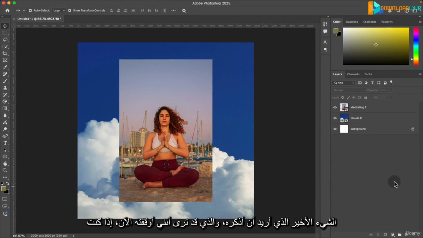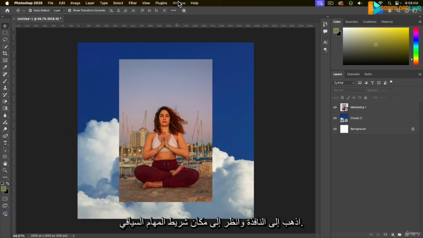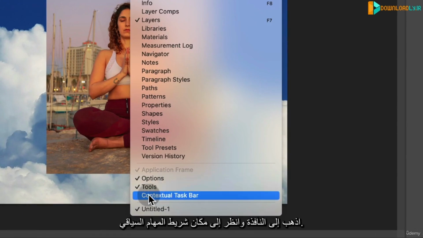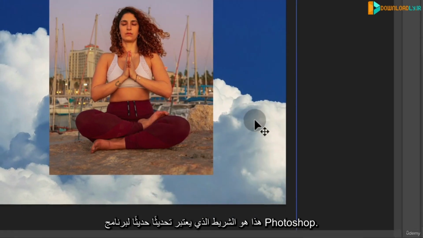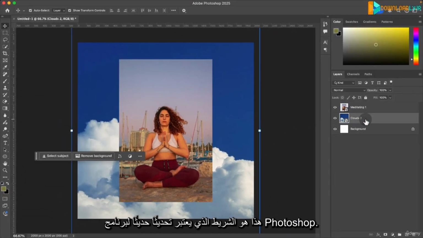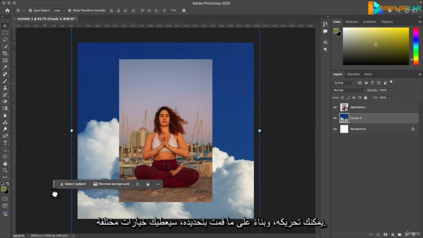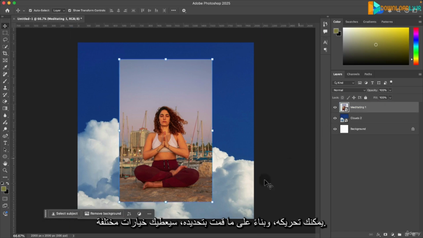One last thing that I want to mention, which you might see that I have turned off right now, if I go up to window, look and see where contextual taskbar is. This is a bar that is a recent Photoshop update. You can move it around, and depending on what you have selected, it will give you different options. It's contextual.